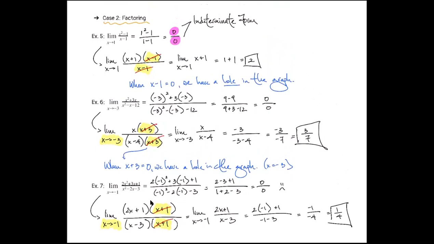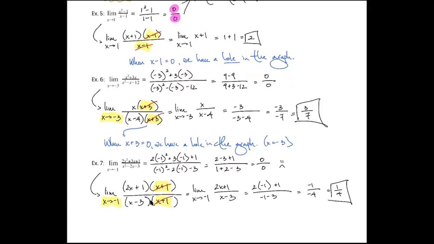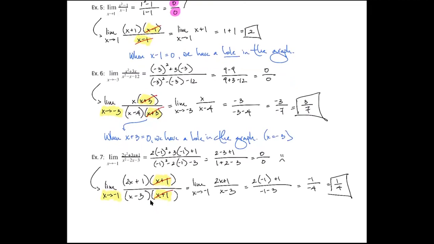But in order to find the y value, we have to pretend to patch it in. That's why we factor and we reduce. That's like a band-aid for that hole so that we can find the y value that was supposed to be there. Do you have to write this part in the blue? Absolutely not. I think it's useful to consider why we are doing that, but you don't have to write it.